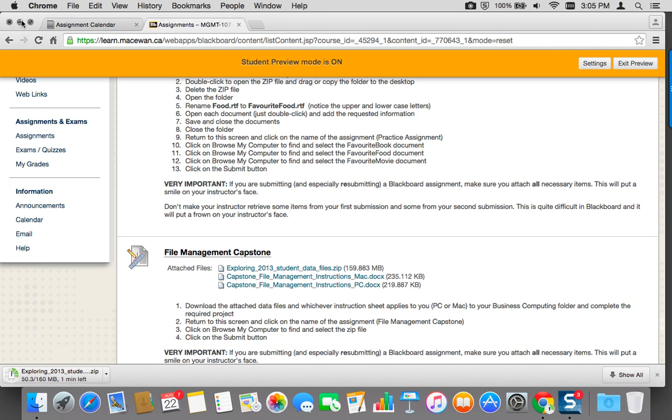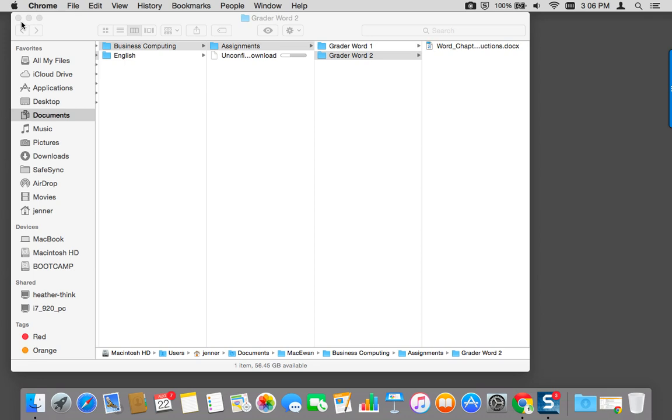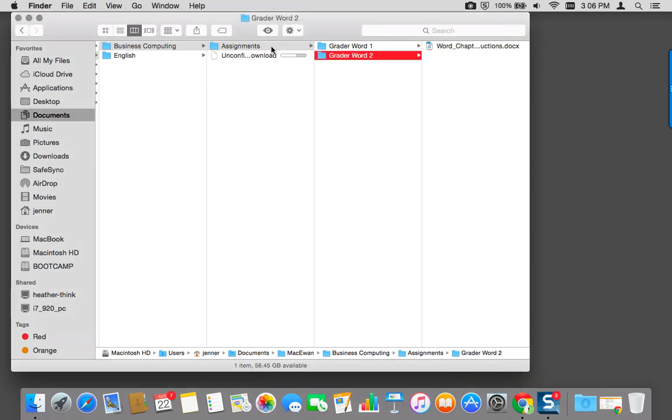While it's doing that, I'm going to start creating another series of folders. So for the second half of the assignment, I need to create a series of folders that look as follows. So inside Assignments, I create a folder called File Management. So I'm going to click on Assignments. I'm going to create a new folder called File Management.